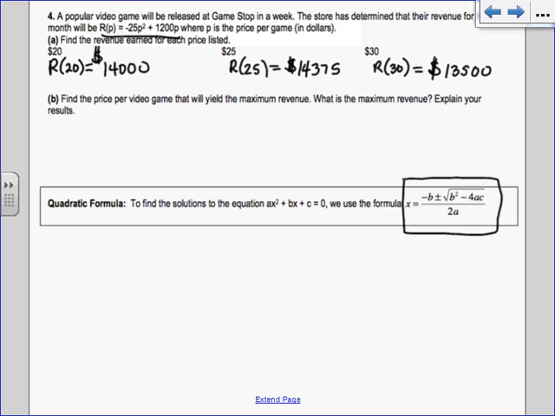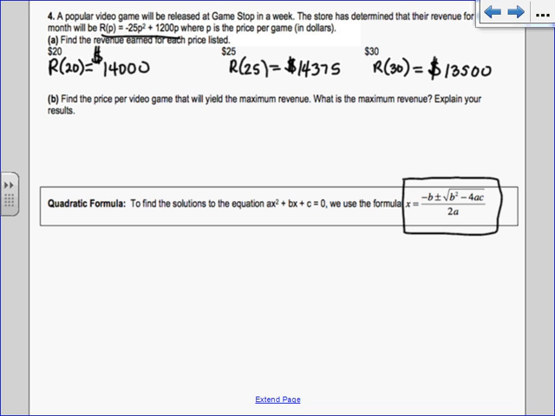What if I price it too low? There's more people buying it, but the price is too low, it's never going to reach that maximum amount. So you have to find that perfect price for any kind of thing that you're creating. This is a very important concept when you get into calculus, right? This is the whole reason calculus was pretty much invented, to find maximums and minimums. Businesses use calculus every day.